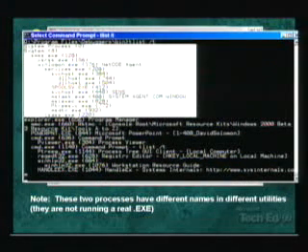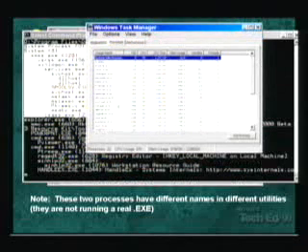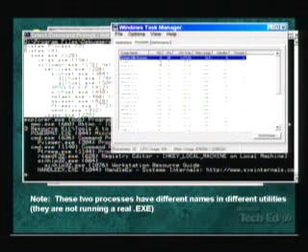First note, and this is mentioned on the bottom of the slide if you look in the PowerPoint, the first two processes in the list have different names in different utilities that display the process list. For example, TList calls process ID 0 system process. Task Manager calls it what? System idle process. The process ID is the same in both cases. It's PID 0. The reason you'll see these show up with different names in different utilities is because they have no name. It's blank. Each utility makes up the name, and they make up different names.